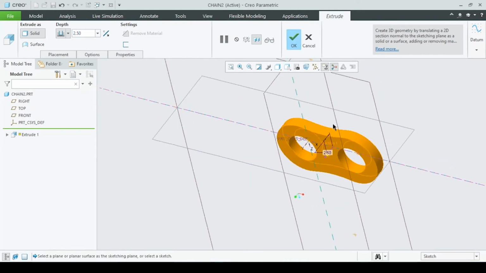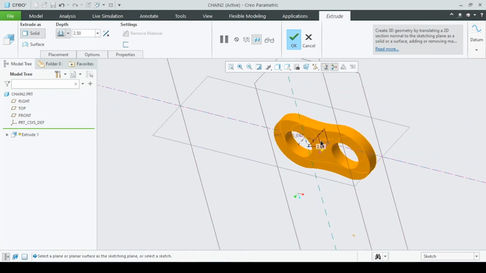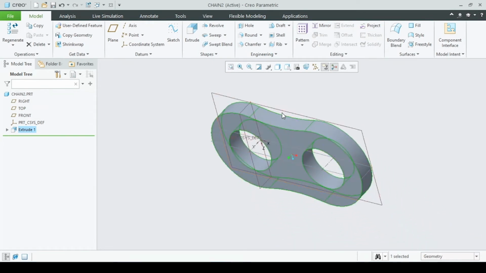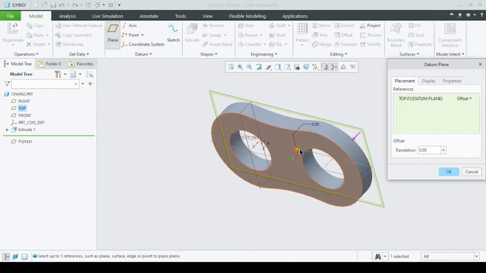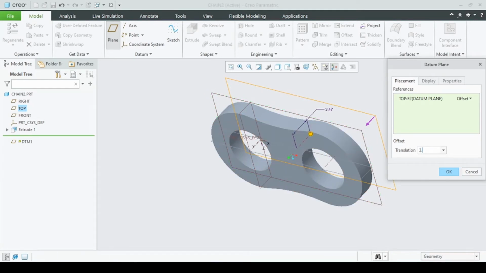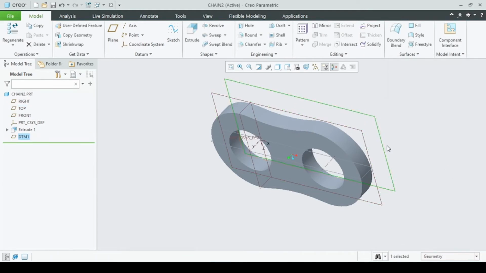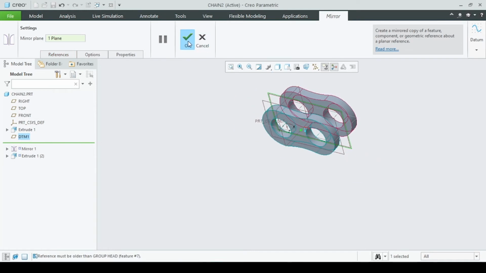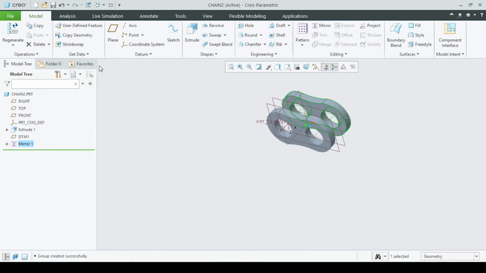You can see. Now just readjust the view, and half of our part is ready. What we need to do is mirror it over the other side. So I'm going to create a plane over which I'm gonna mirror it. I'm gonna give it 3.25. Basically this is half the distance of the other part that I made. If you remember, that was 7.5, and now I mirrored it. Okay, now our second part is ready.